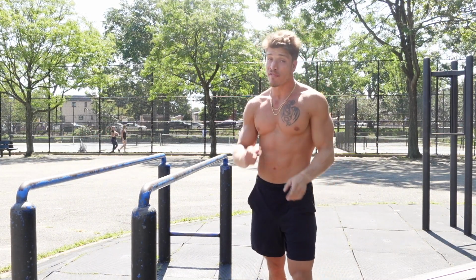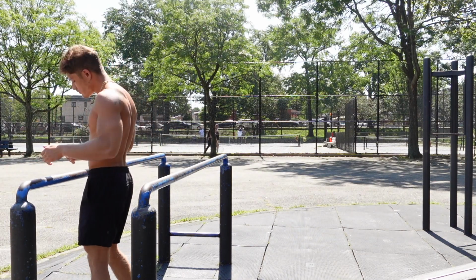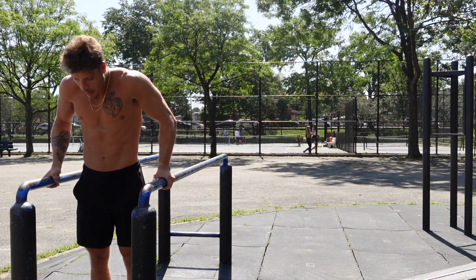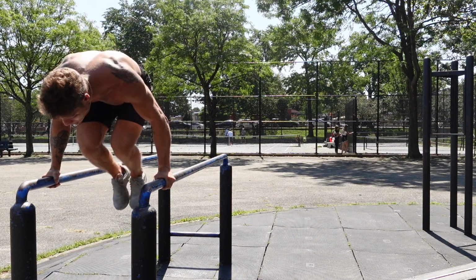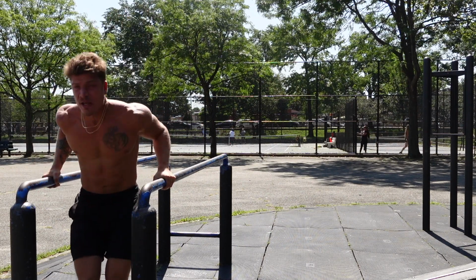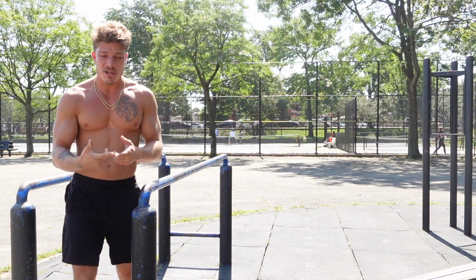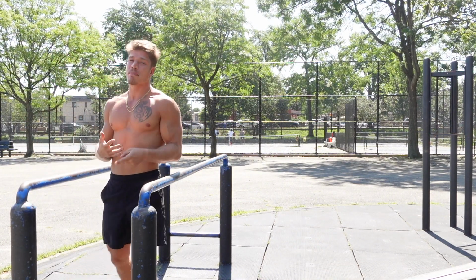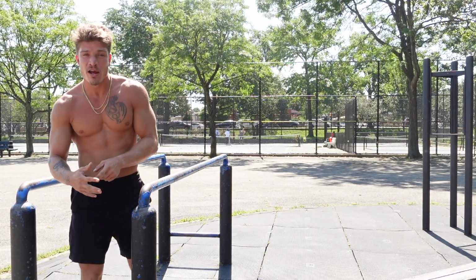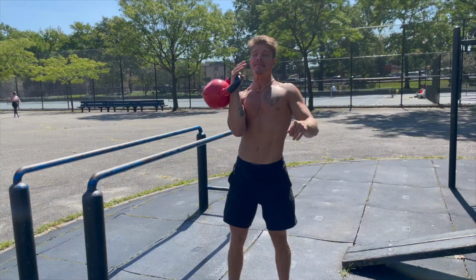All right, guys, told you I'm gonna go right for a handstand press after. And like I said, shoulders are gonna be under extreme fatigue. So even if I get that 1 second bent arm hold, I'm happy with it. Just combining the 2 movements, always keeping the calisthenics in there. So 3 more sets to go. I'm gonna rest 2 minutes in between each round. Let's get it, guys.